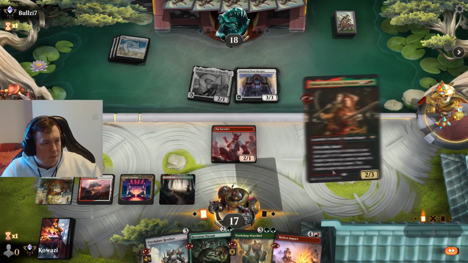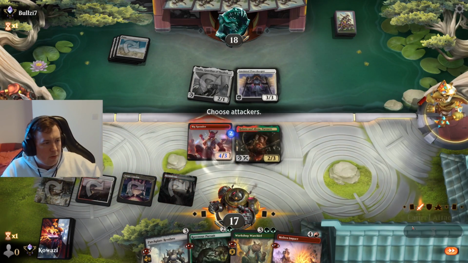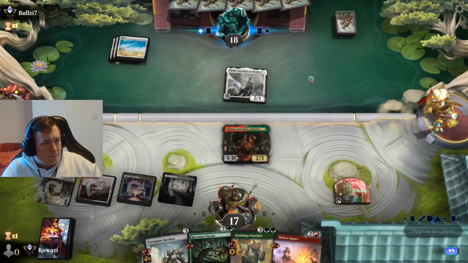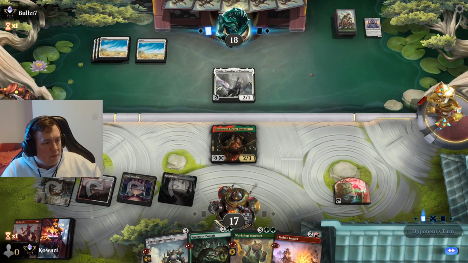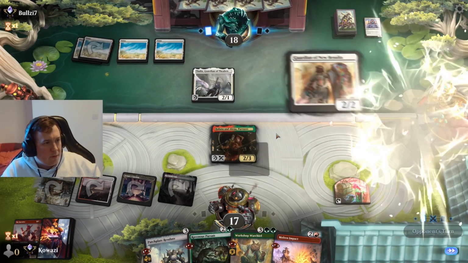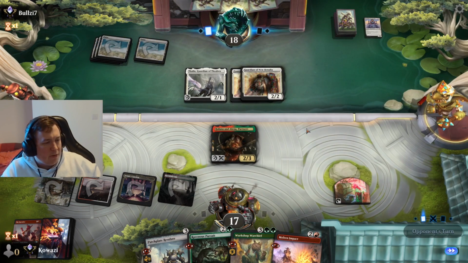So we can just do this, I think. We'd obviously trade our Big Spender for the Peacekeeper, because that enables us to actually use the Molten Impact again. This is just mono white. This is just good old fashioned mono white.